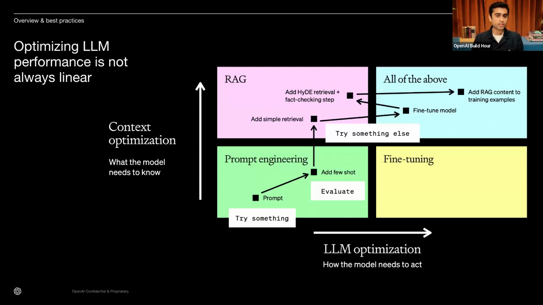So let's say you're working on a task, and after you realize that just prompt engineering and in-context learning does not work, then you would either try to go up the context optimization axis and try retrieval, or you go along the right on the LM optimization axis and maybe try to change the behavior of the model by fine-tuning, or you try multiple of these approaches. So essentially, you try something, evaluate, and try something else. And there's not a single answer, especially when you have several approaches to make these systems better. The most important thing here is to have reliable evaluations early on so you can measure performance against the optimization methods you try.